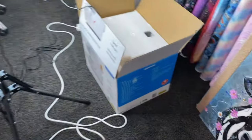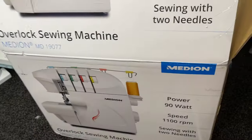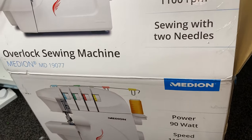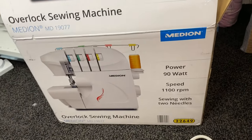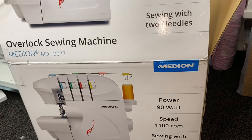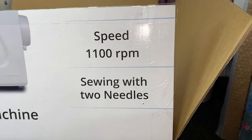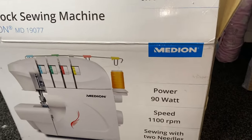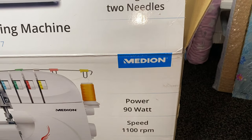And over here we have the overlocker. Now this I purchased from Aldi, which is a cheap shop in the UK. I think they are a German shop, I'm not sure. £129 that cost, which I think is pretty good for an overlocker, and it is heavy. There you go, speed sewing with two needles. It's got four threads that come with it, and it's already threaded. I might put a bit of video in with this video.